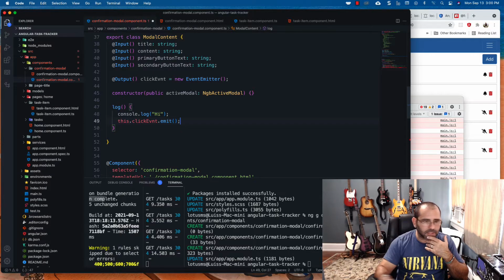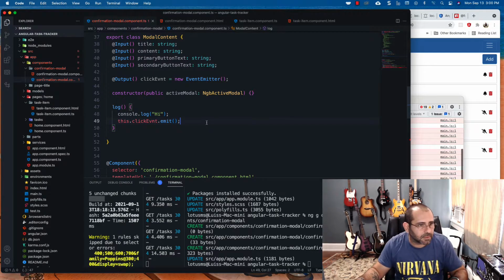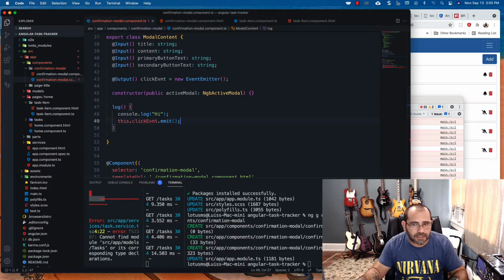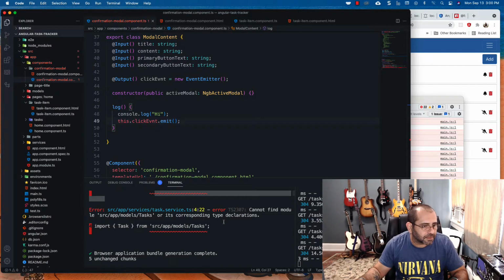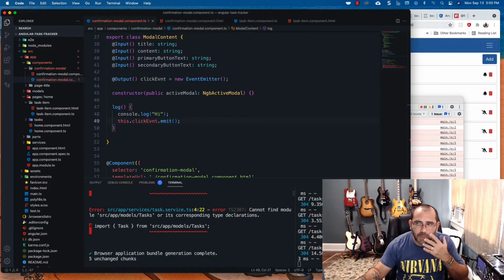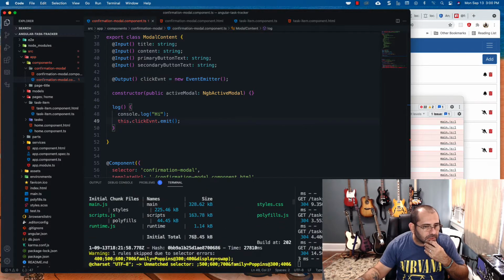I don't think that's going to be the problem. Let's see what's in here. Task model tasks. I don't think we need the tasks. That's something else.